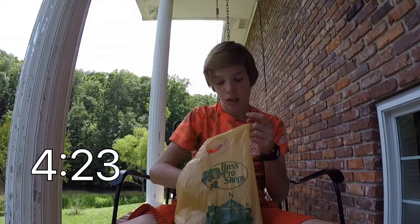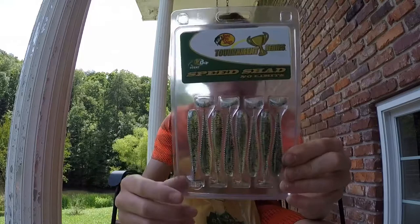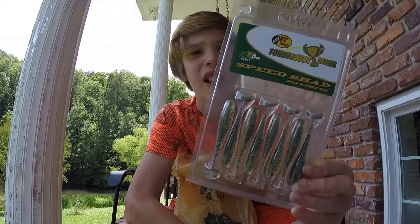All these little Bass Pro Speed Shads. These are the 3-inch in Bluegill Flash. You get 8 in a pack, and they were on sale. I got it on Father's Day. They were having their Father's Day sale.